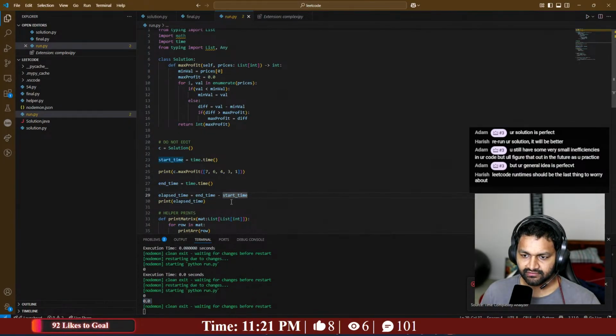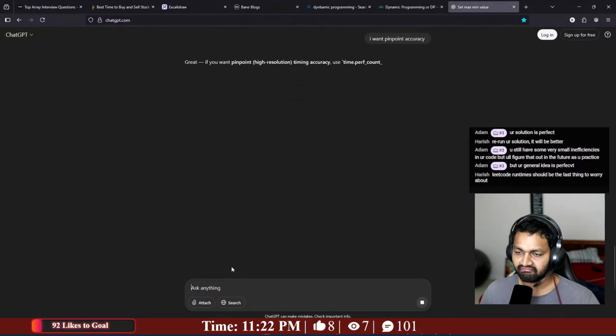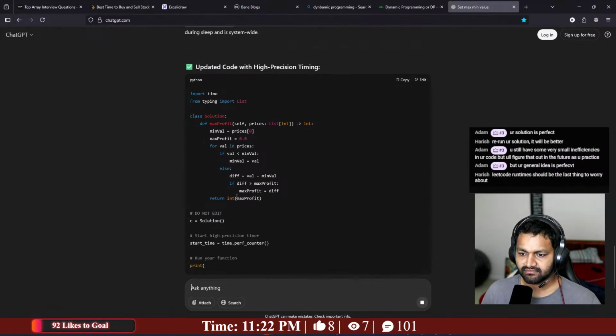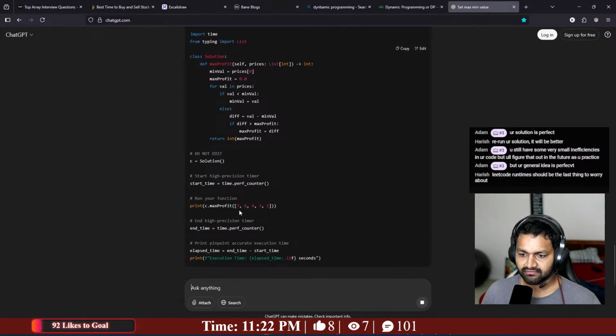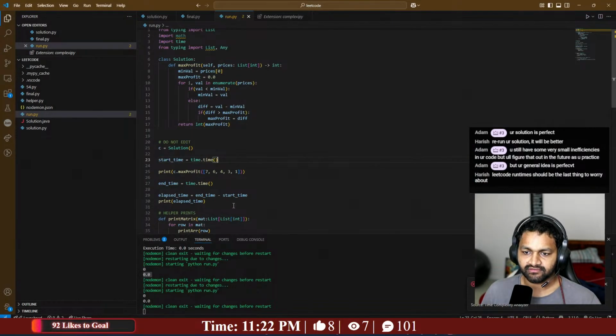Why does it show it this way instead of showing it? I want pinpoint accuracy. Hmm. This is something strange, but let's use it.